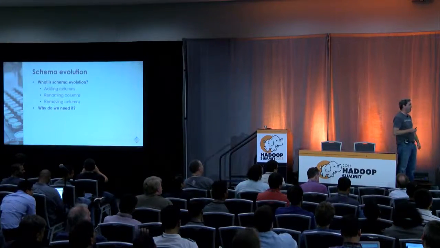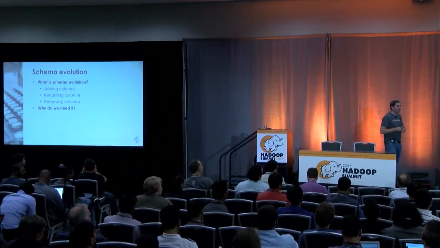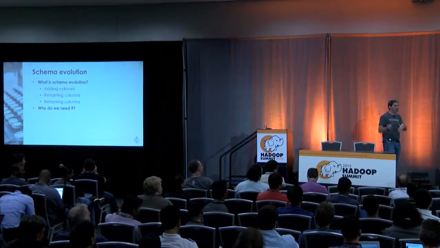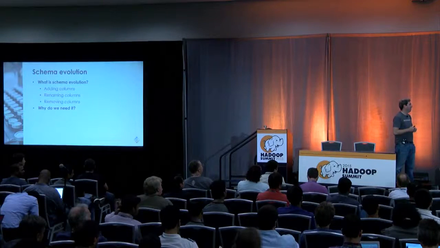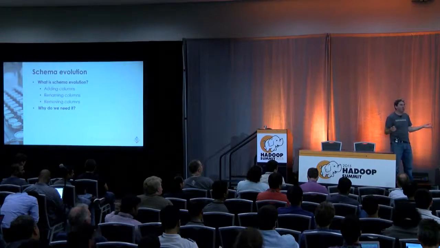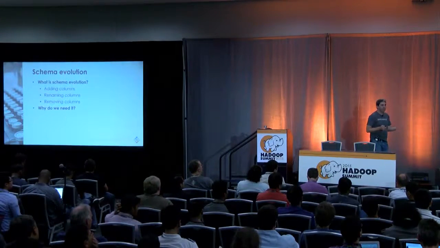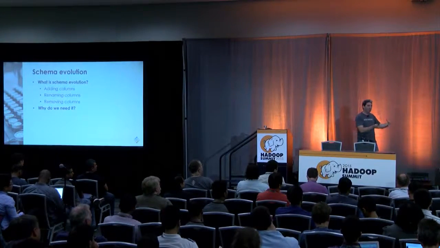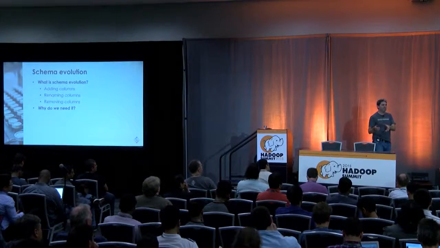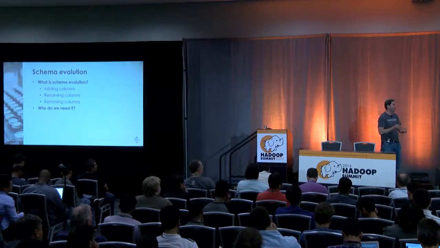Go rename the column. Or in the case when we were in the UK, we don't have zip codes, we have postal codes, so I'm going to rename that column to postal codes and not zip codes. That's why we need to be able to do this sometimes, because I still want to query the same piece of data. I want to pull out the data that I've already got there. I don't want to create another data set in a different schema and then figure out how to join those two together.